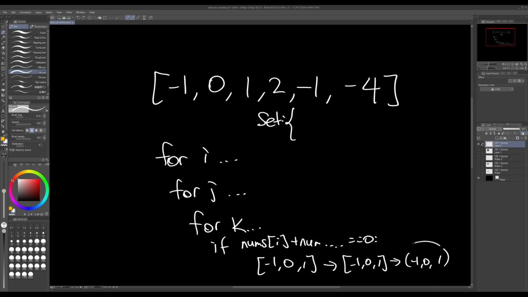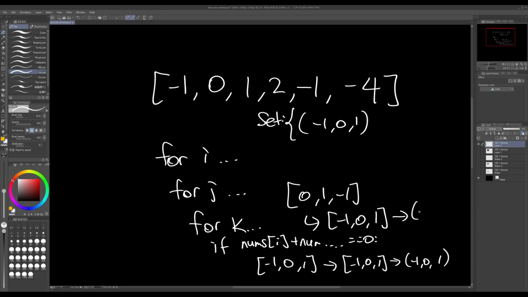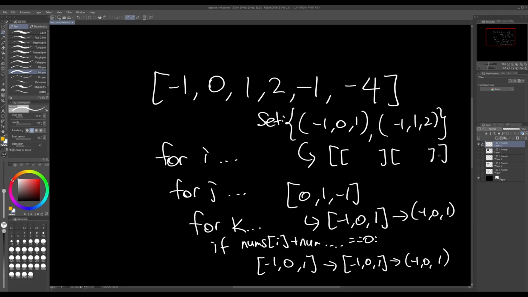So once we have this, we can just slot it in, -1, 0, and 1. And then next time, if we encounter these 3 instead, 0, 1, and -1, I would have to sort it so it's in the same order every time, and then turn it into a tuple, and then insert it into the set. If there's already something that exists here, then nothing would happen basically. And at the end, I would have something like this, and then I'd have to turn this back into the list of lists format that the question wanted. It's kind of troublesome, but it works.